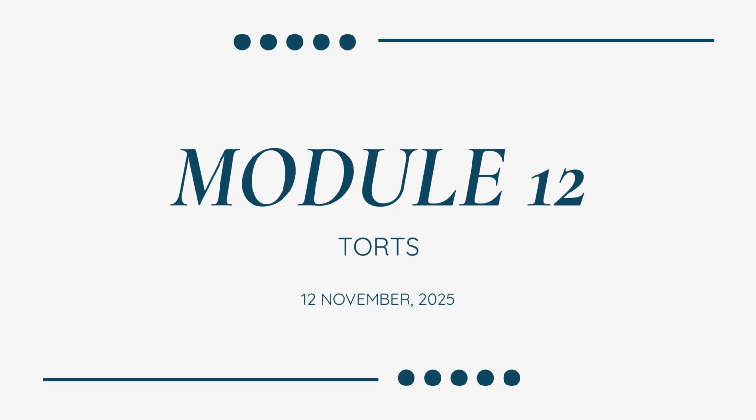Wait, but what if the second person intentionally lights the gasoline? Arson. Does that change things? That's much more likely to be considered superseding. Intentional criminal acts are often, though not always, viewed as extraordinary and unforeseeable interruptions to the normal course of events. But again, it depends on context. Maybe arson is common in that area. Usually, though, intentional crime breaks the chain.